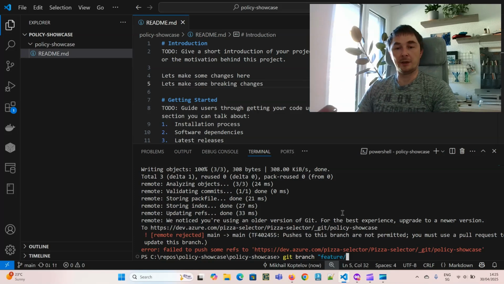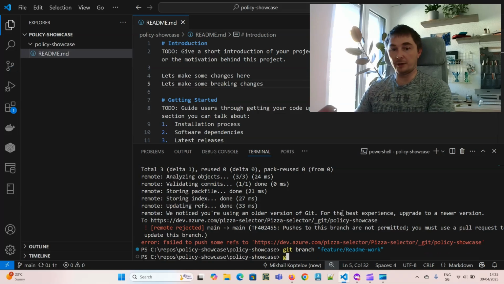In this case, if it's work on a feature, then you can call it feature, and then, if you have Jira, the idea of the Jira ticket that you are working on, or just a short description of what you are doing. README work. And we can check it out.